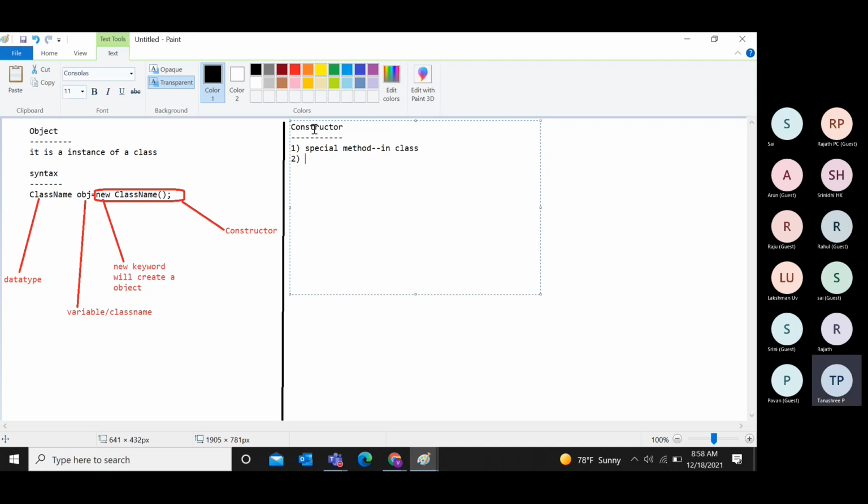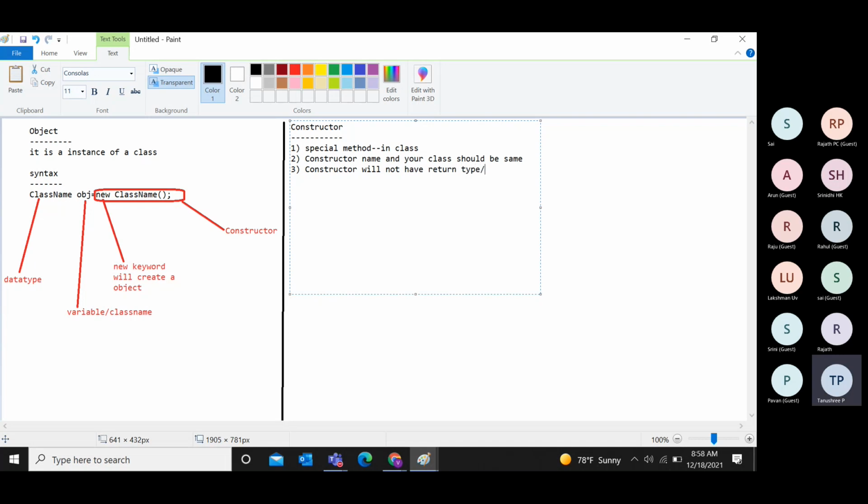That means constructor name and your class name should always be the same. Constructor will not have any return types.